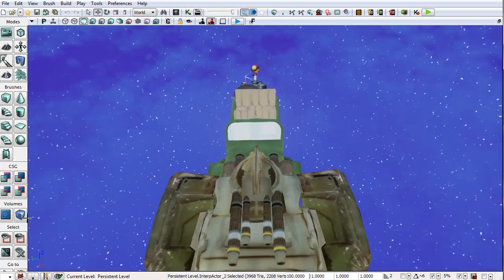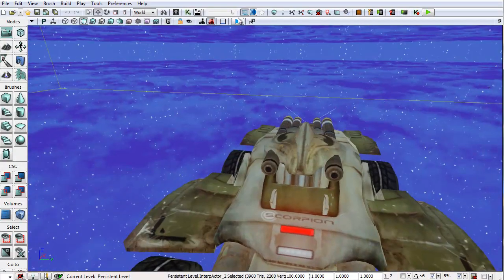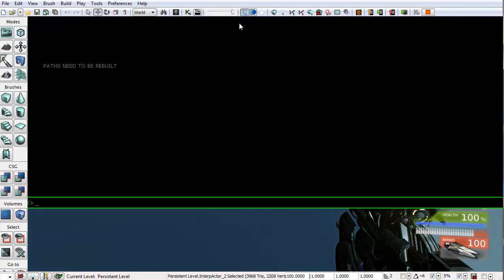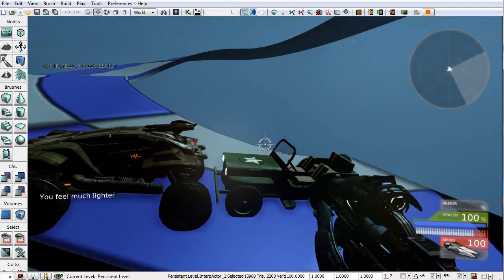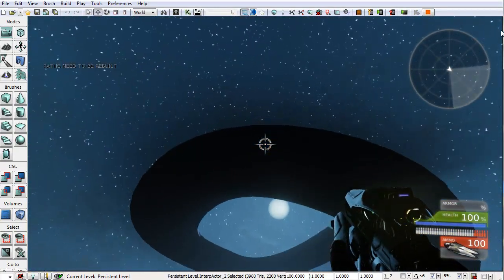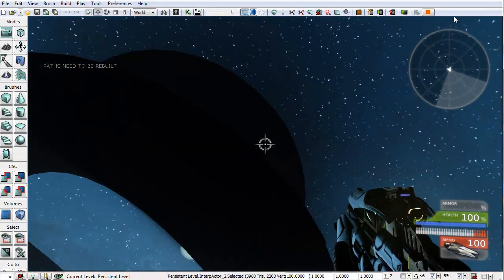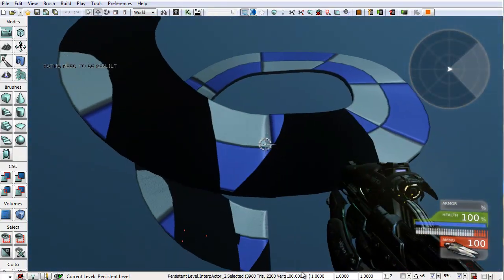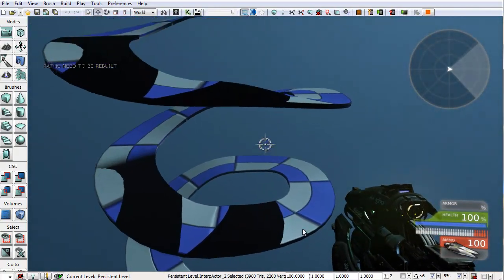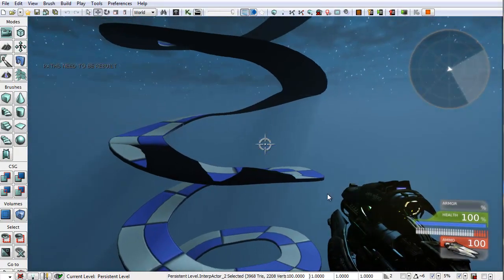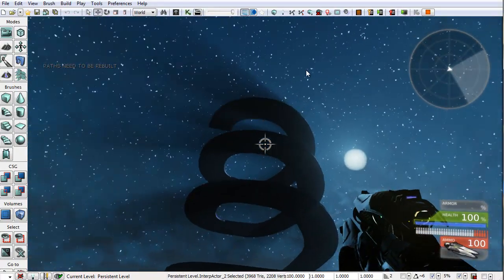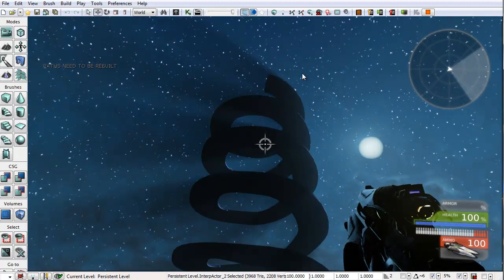And watch what we get. That will spiral up for 100 pieces. It'll just keep going until it gets to 100 pieces.